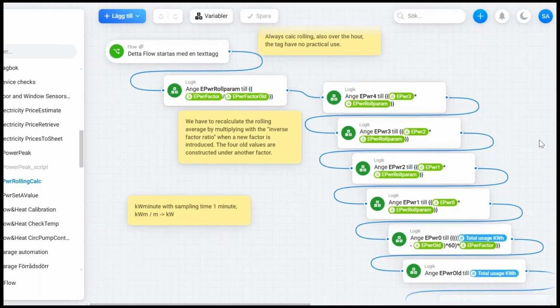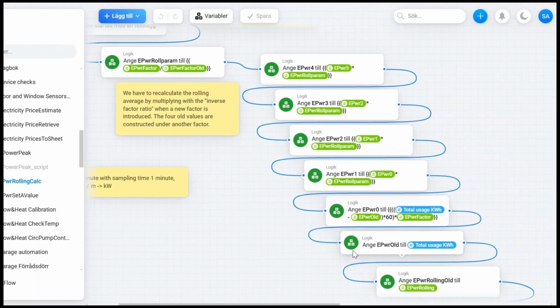So what we do here, at the very end of this one, is we create the last minute's average power as total usage kilowatt hour minus the old value from the last minute, which we store down here. And we multiply by 60 to go from kilowatt hours to kilowatt minutes.